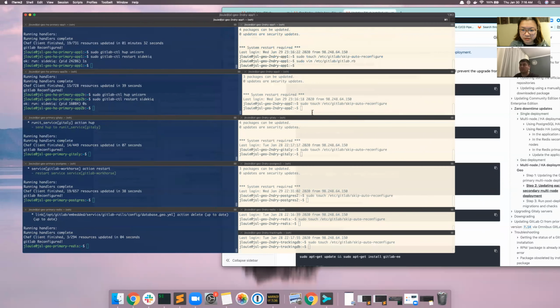All the other nodes, yeah, basically it's false too, just to make sure it's not set anywhere.